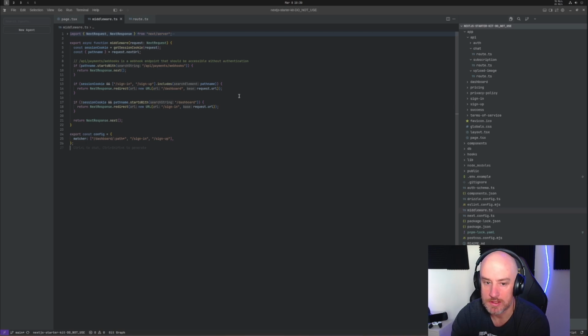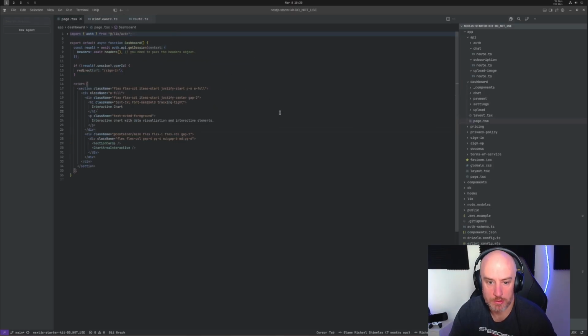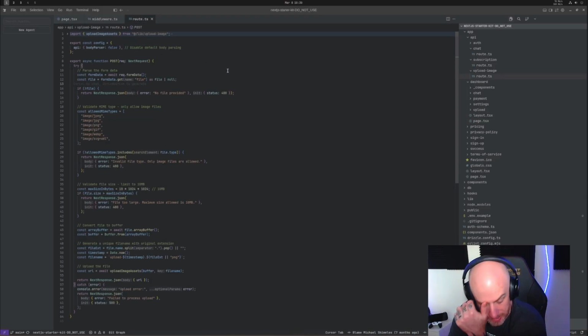One of the biggest concerns I found with this application is that there's no authentication consistency. This page, for example, which is just the dashboard page, has a check for a session user ID to redirect if it doesn't exist. But on the API routes, there is no validation for that same session.